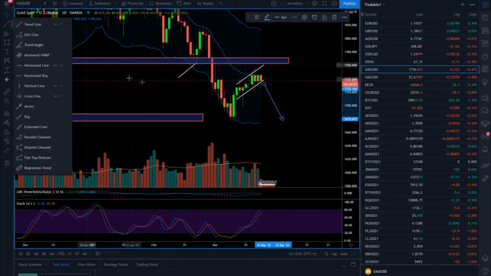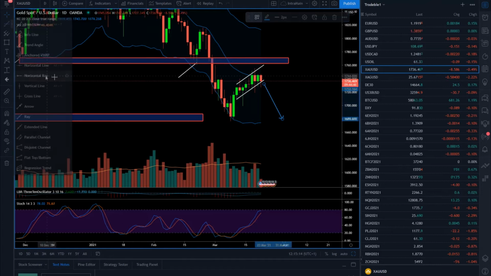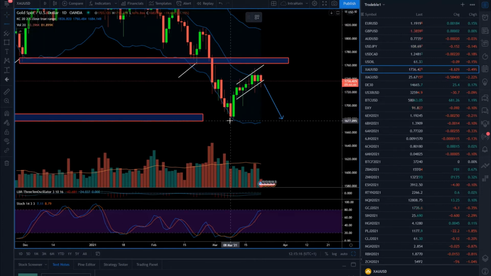The volume is still not that high on gold, so it's still very light volume for the day, but if you see any good volume and any good supply, you can eventually watch for selling opportunities on the rallies with a potential target at that recent low at 1677 on the gold chart.